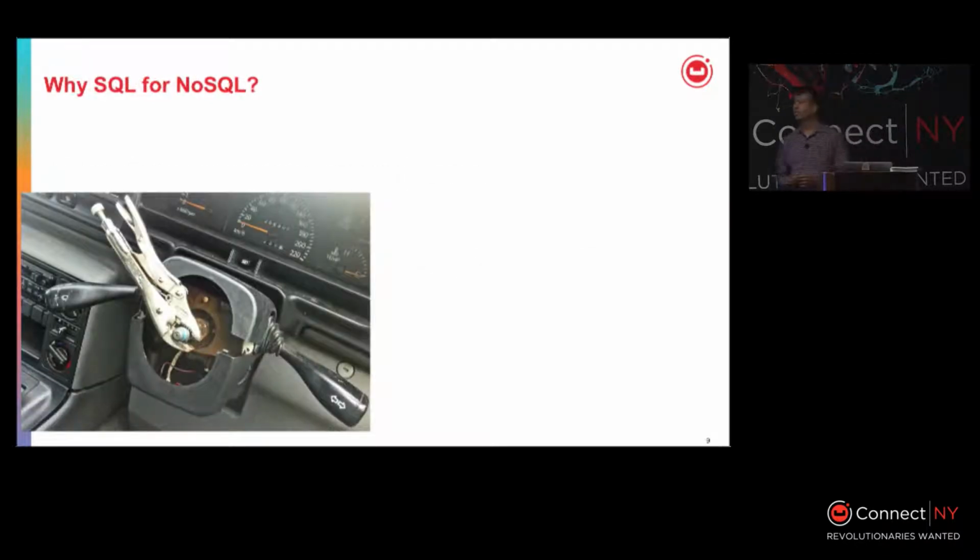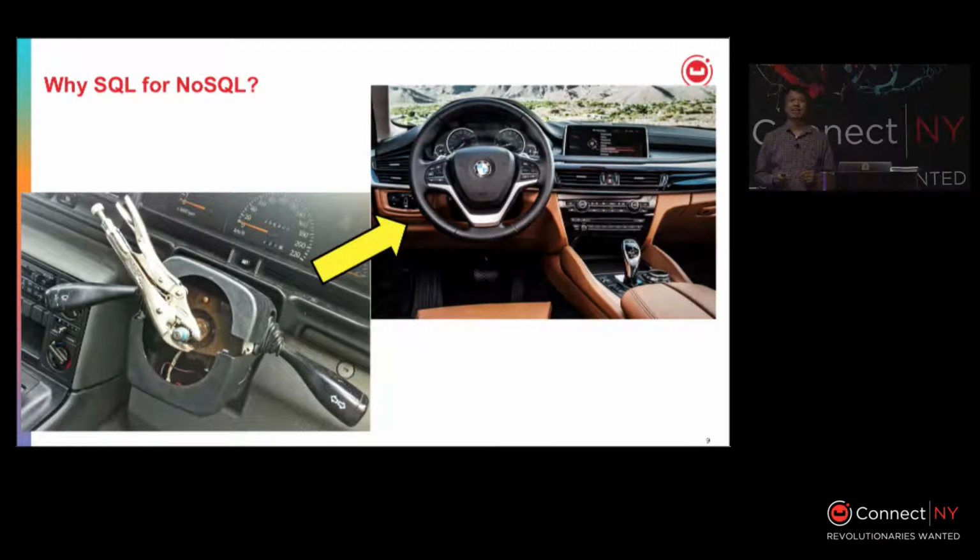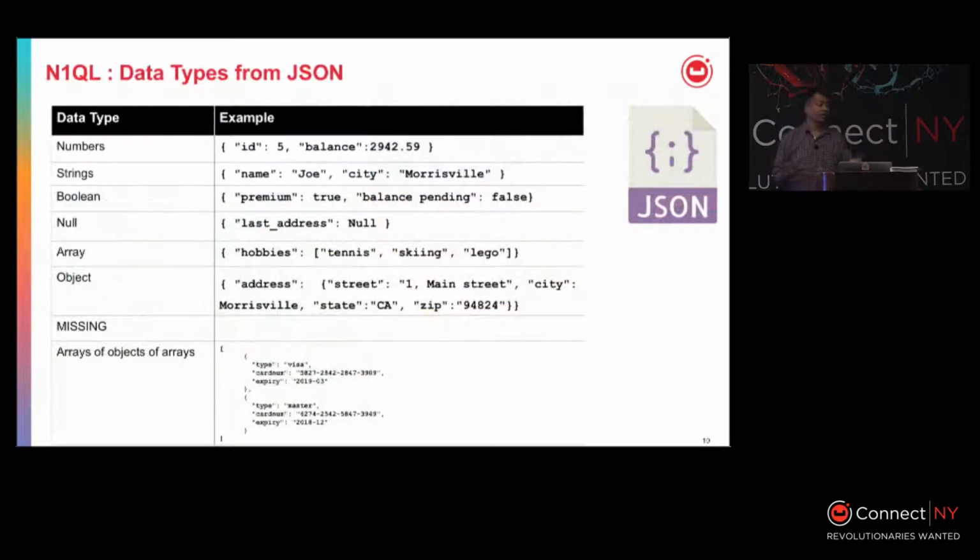The analogy I use is, even if you have a powerful engine, if you can't manipulate it, it's very difficult to drive the system. With SQL, you had your steering wheel. Now with Nickel, you have your steering wheel. You don't tune the engine. You just say where the data should go, how the data should get manipulated, and it gives you the results back.